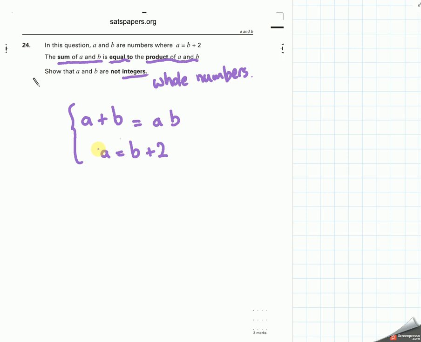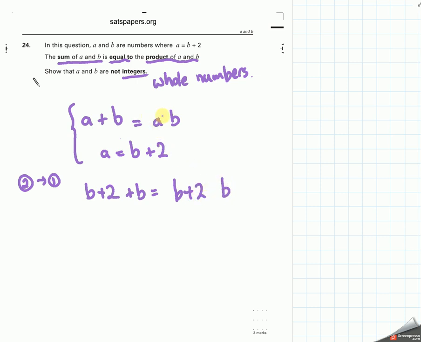So there's my system of equations. To solve this technique, you could do a manipulation and rearrange, but you're never going to get rid of the other letter. So we're going to do it by substitution. Okay, so in this case, instead of A, I'm going to put B plus 2, so we're going to put equation 2 into equation 1. So instead of A, I've got B plus 2 plus B is equal to, and we also need to put, instead of the A on this side, a B plus 2, and we're going to multiply that by B.